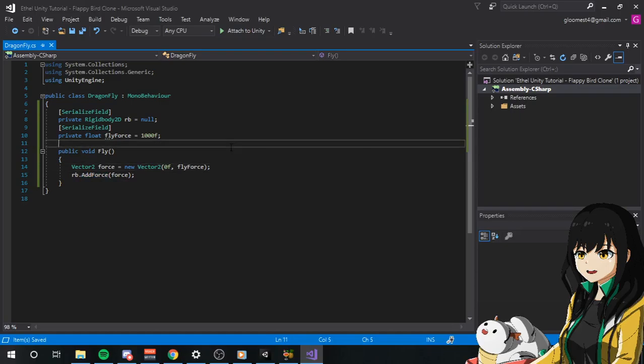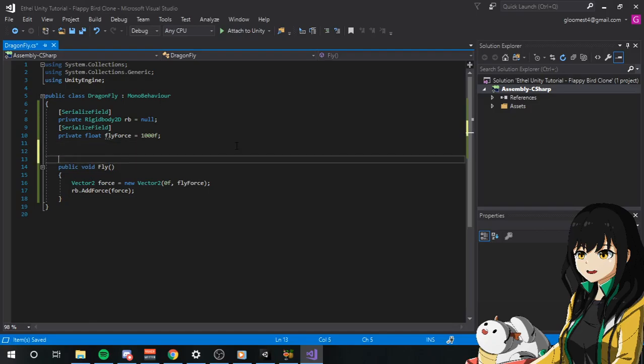But it's not that bad. I think that there's a better way to do this. So what I'm gonna do is I will move the force variable up here.